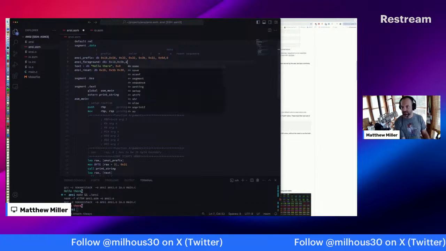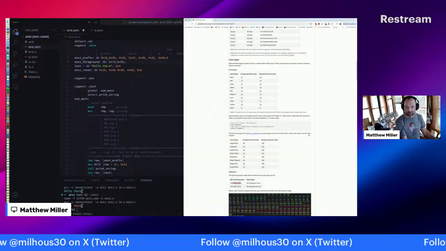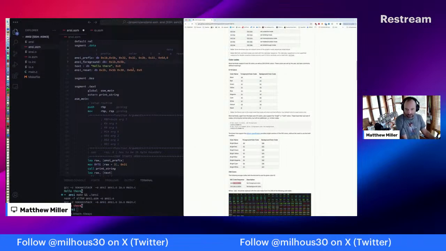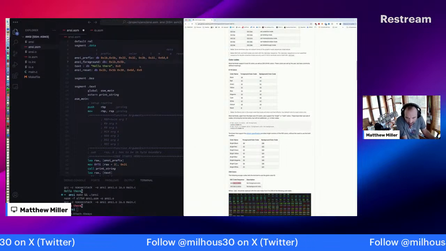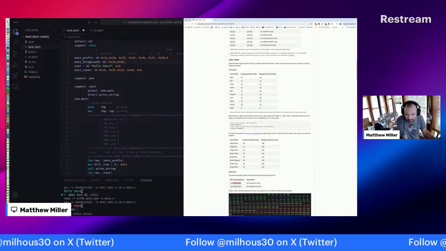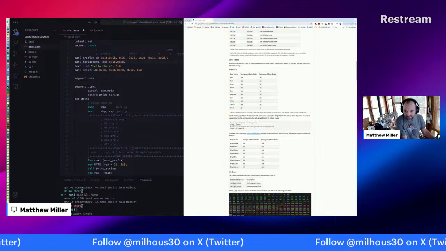That's our prefix, escape, and then 5B. And then we do 38. Well, let's test this.